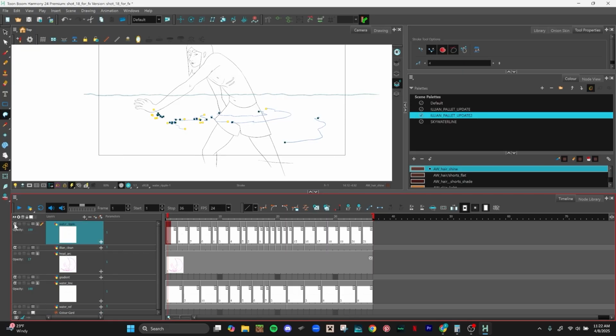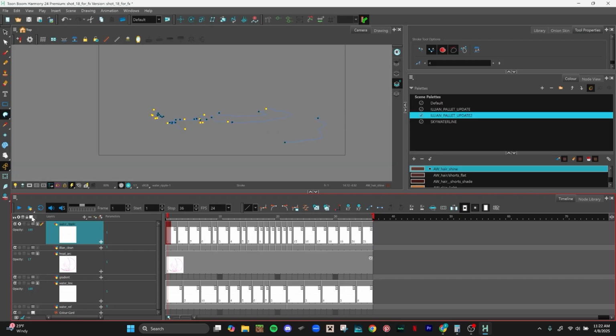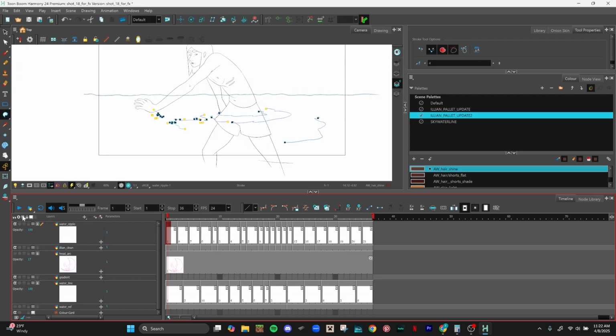And you can turn visibility on and off like this. If you want to solo a layer, it's the single eye. If you want to solo multiple layers, you can do that, and if you want to turn that on and off, you can hit the very top eye. Then this turns on and off the onion skin, which I can go over again at the end. Then you have the layer lock if you don't want to touch the layer at all. And the little ghost here lets you change the opacity. So those are just the basics of the layers here.